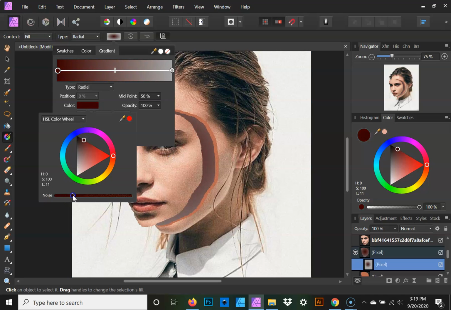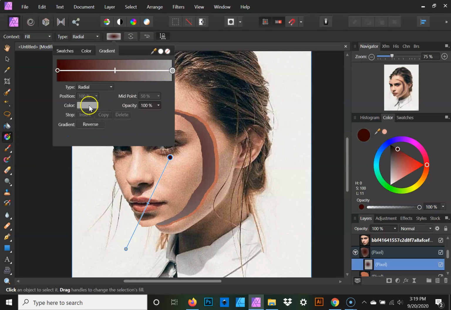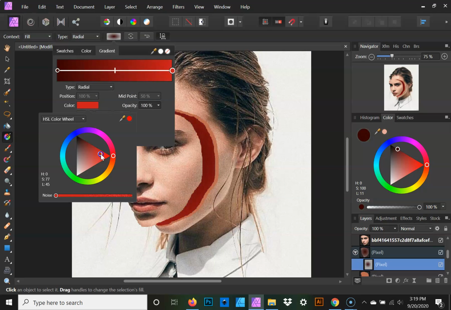Add some noise to it. I like the noise in the color wheel. I don't like the noise in the skin tone. I may go back in and fix that.